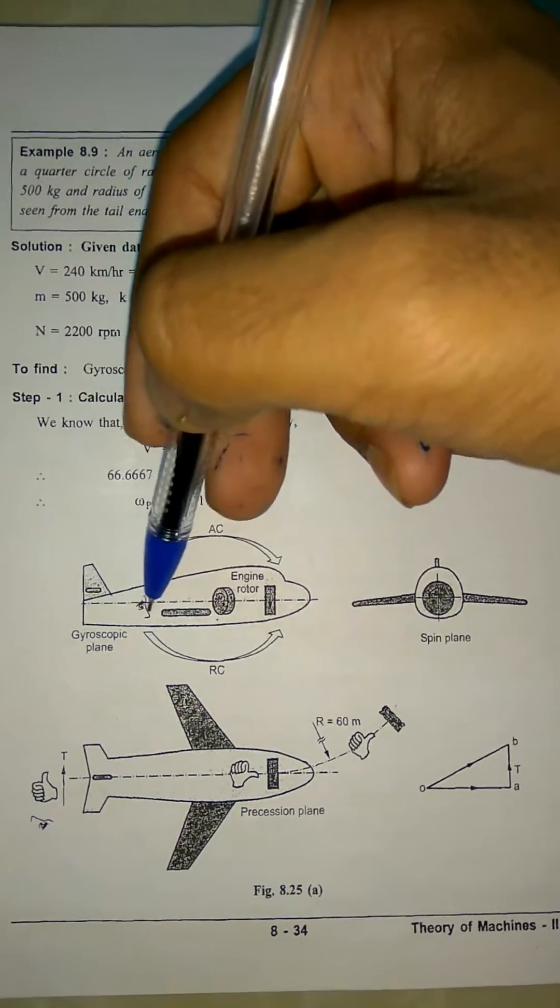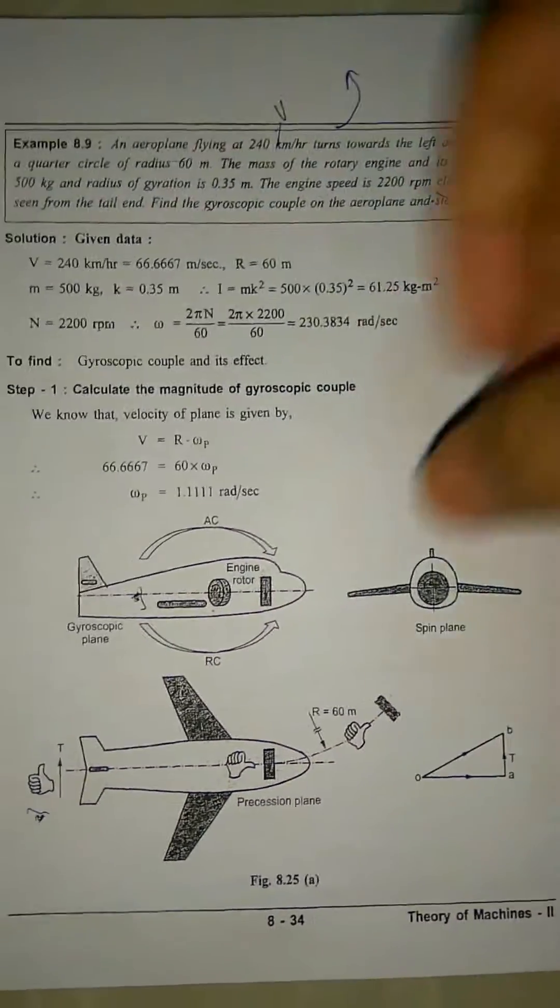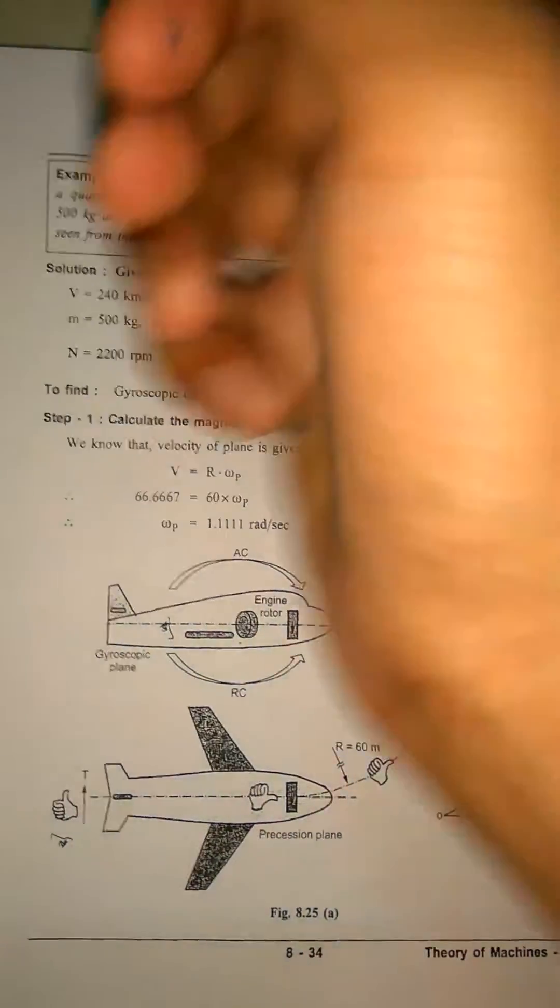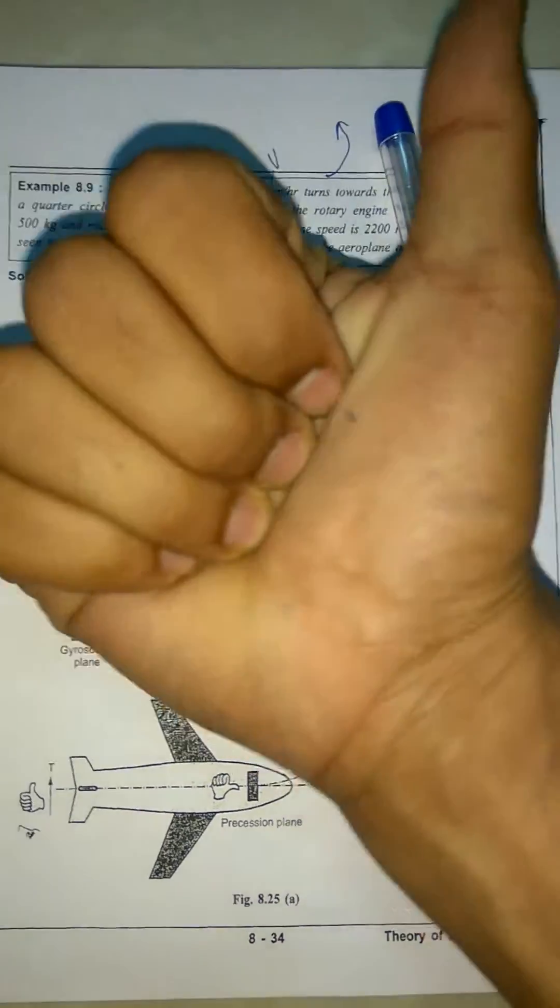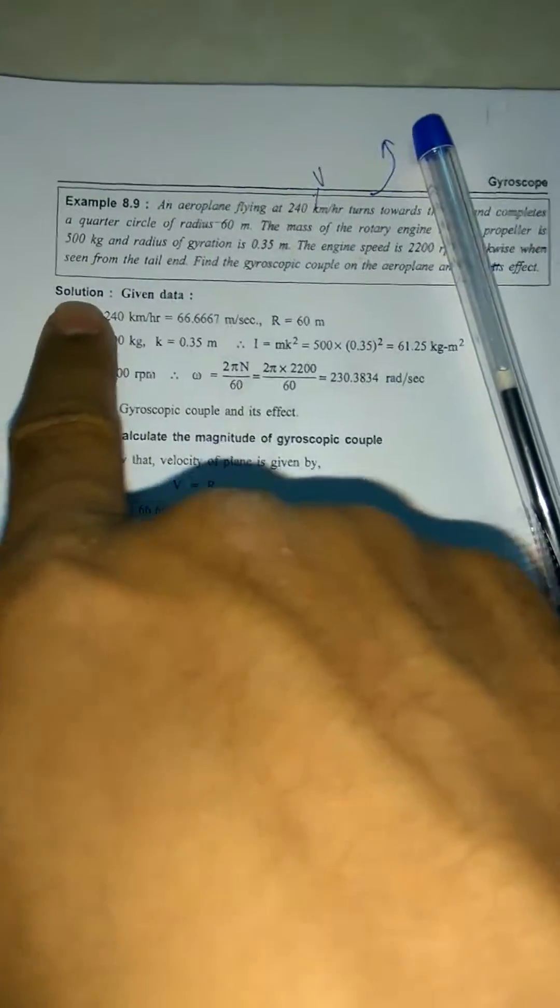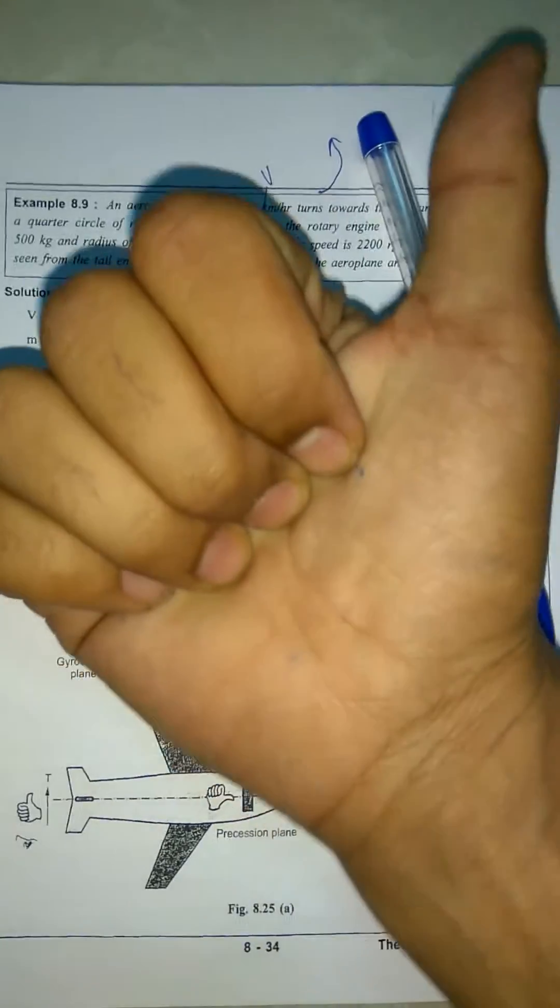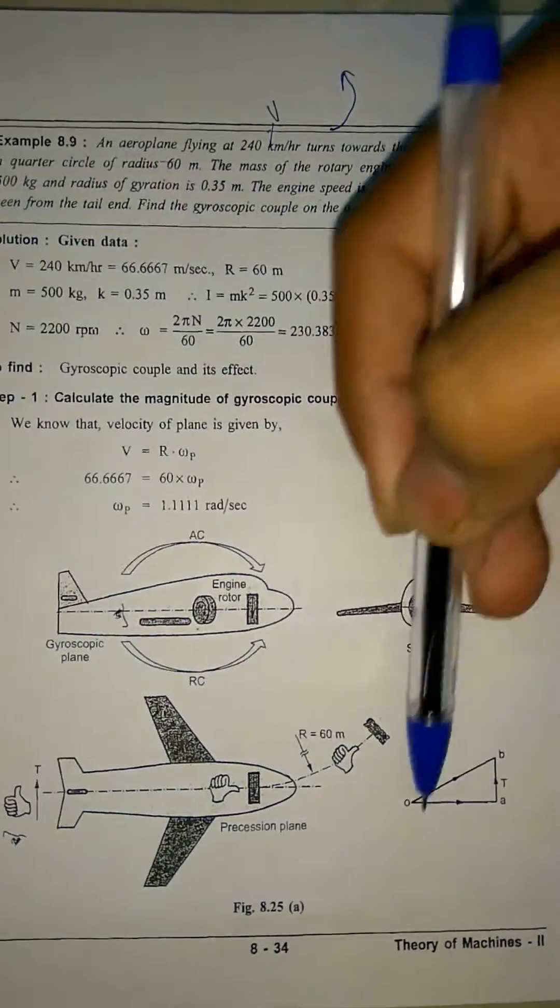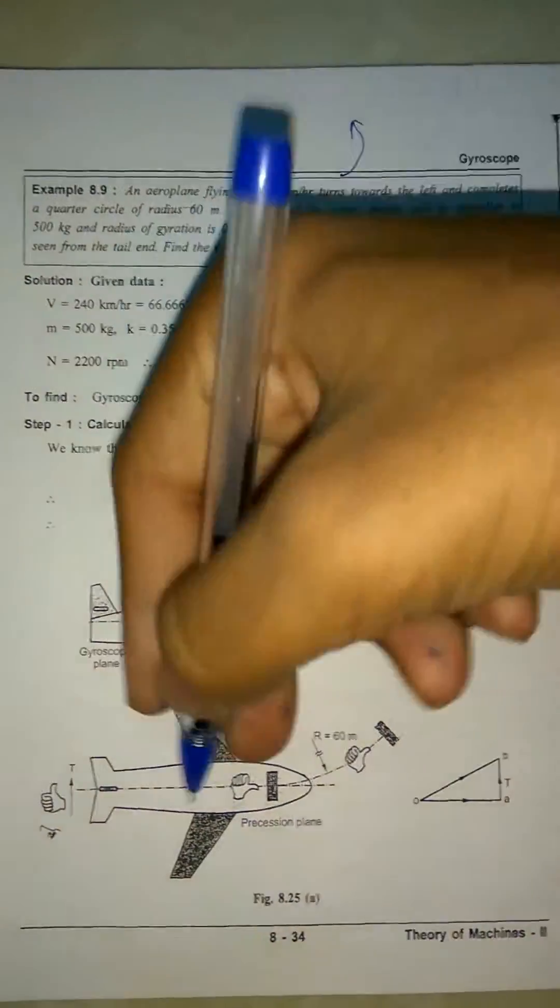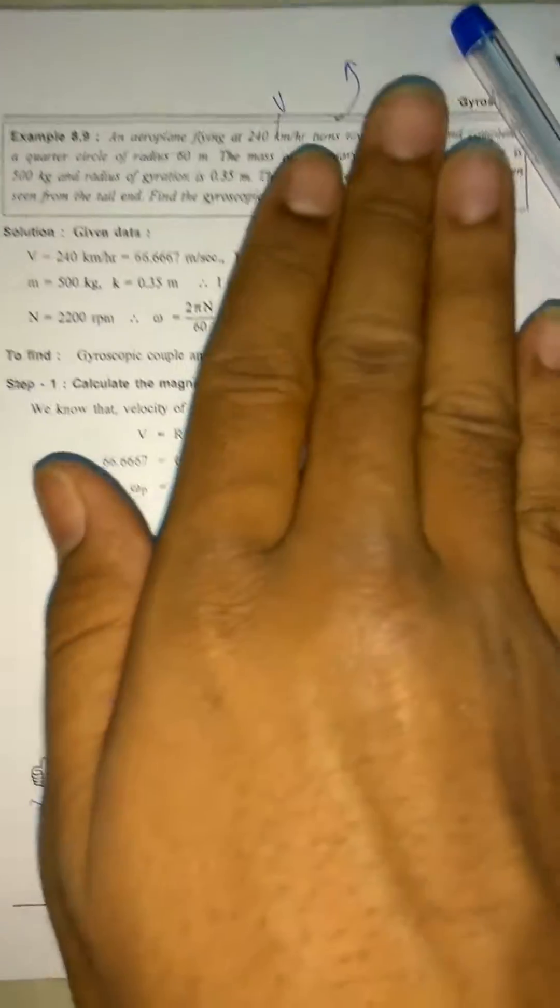The diagram is very simple: front view, top view, side view, and the triangle as usual. Seeing from the back, fingers curled clockwise, pointing towards the right. So O to A—it is taking a left turn, that is going up. This is right, so taking a left turn A to B, and joining it you get a triangle. You are done with the diagram. Now front view, top view, and side view. As the plane is taking a left turn, when you take a left turn, the top portion or the front portion rises.